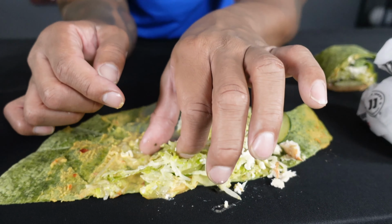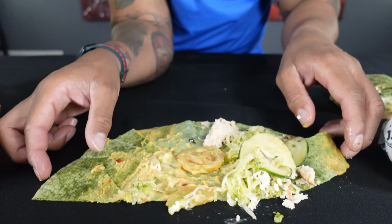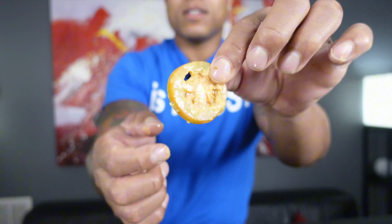I'm not quite sure, Michael. All right. Well, you know what? Let's keep digging, man. We're going to keep digging. So we got lettuce and cucumbers. And bam, that's what's in the wrap. Yeah, and that's a tomato. This is a tomato? Damn, yes, I'm tripping. Tomato. I thought it was that goddamn cucumber. It's a tomato. It's green. That's a ripe goddamn tomato, I tell you that.